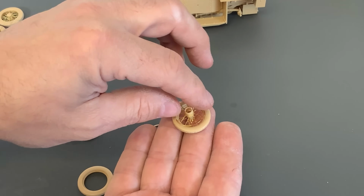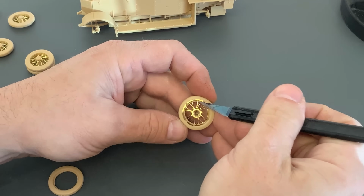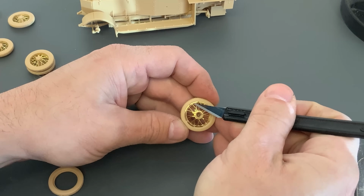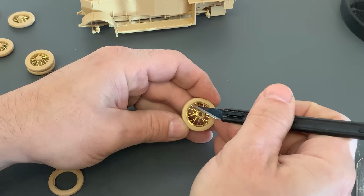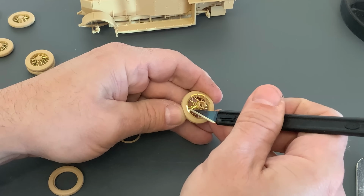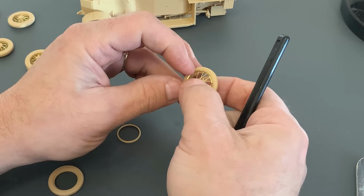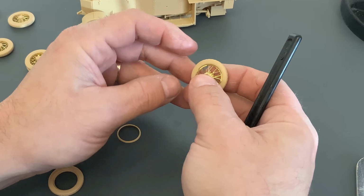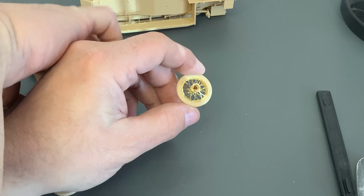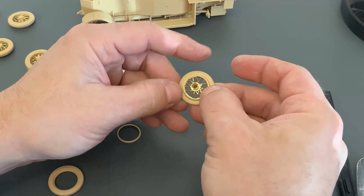I'm gonna let this dry just for a few seconds here, and then I'll show you how we push all those in. There we go, that's dried a bit now. And now I've got this old knife here that I'll use to push each one of these spokes in there. Just like that. Actually, I think my finger is going to work easier. So we'll push all these in with my finger. And we take this piece right here and we will glue that into place, and that'll lock that in.